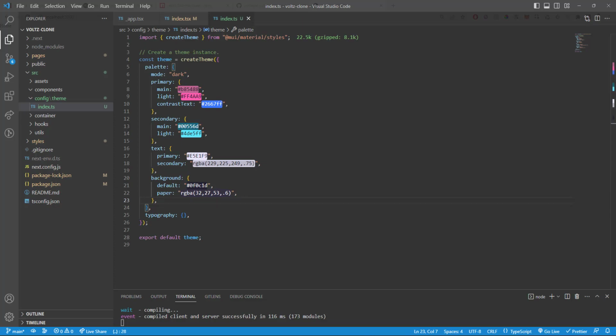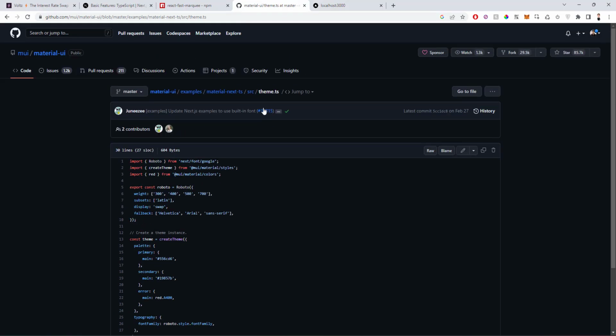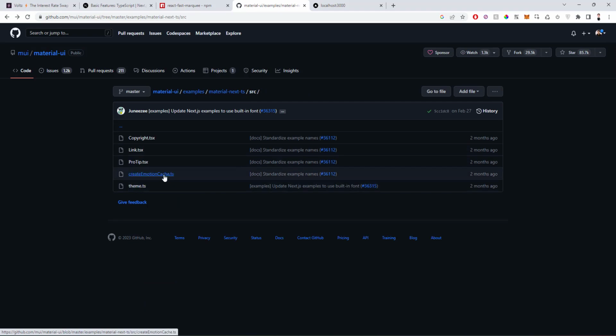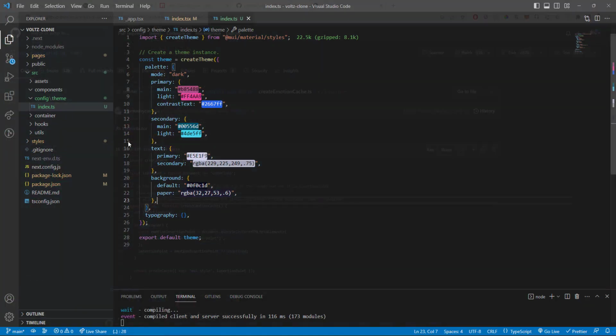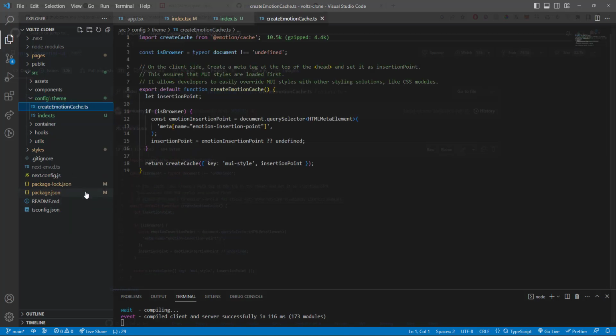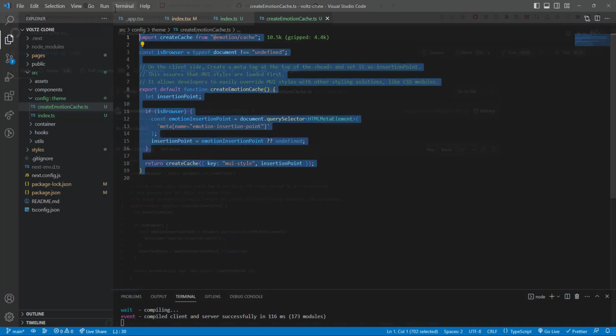Save this. Go into this project again, the Next.js starter. Copy this, create emotion cache. I'll copy the entire file and paste it in my project folder, under the theme. It's the exact same thing as the GitHub. Basically, this gives you emotion cache, where on Next.js, because the web page is coming from the server as well, it won't create a flicker of the default theme. By default in the browser it's a light theme, so it won't flicker, and it will just save every theme into the cache.